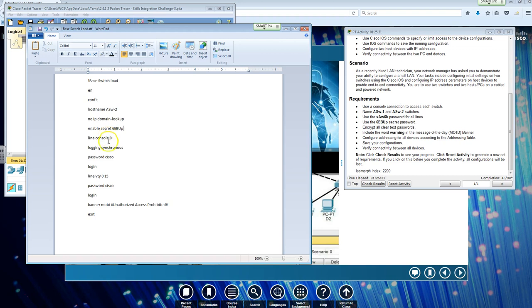Line console 0, logging synchronous. Don't worry about that for right now. My login password for my lines is right here. So I'm going to get rid of the Cisco and put in XAW6K.